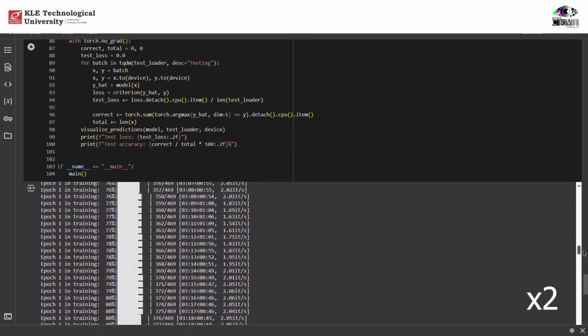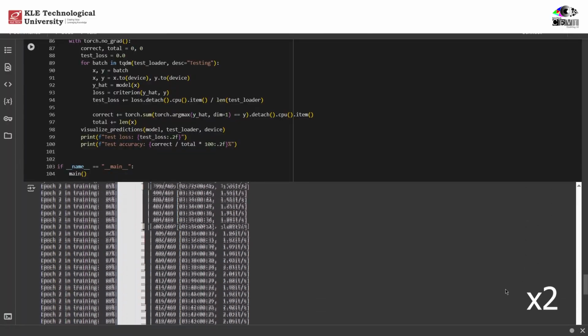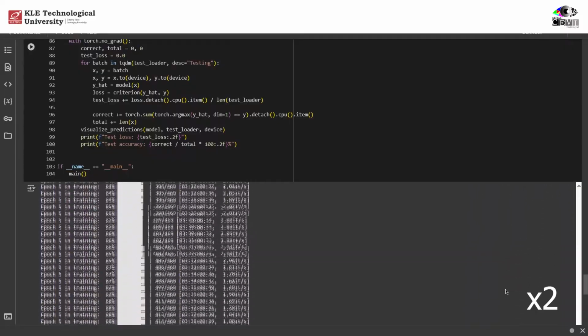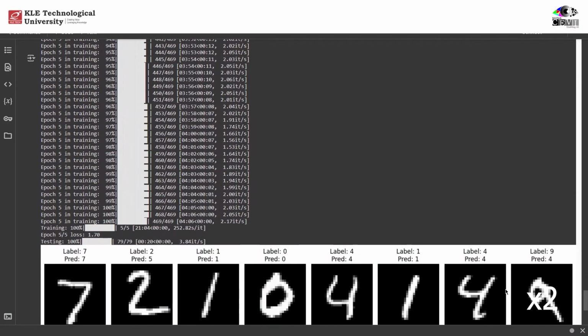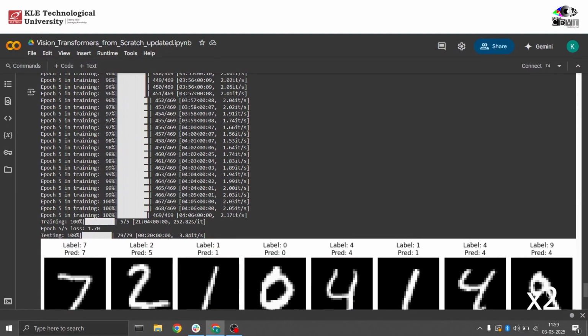We now just need to run the training and test loops and see how our model performs. If you've set torch seed manually to 0, you should get this printed. And that's it. We have now created a ViT from scratch. Our model achieves 80% accuracy in just 5 epochs and with few parameters. Pretty amazing for such a minimal model.